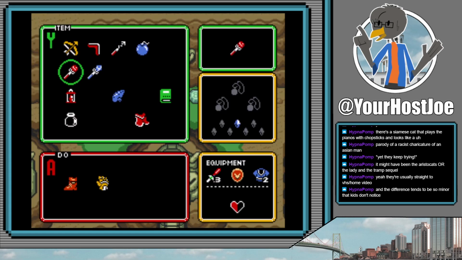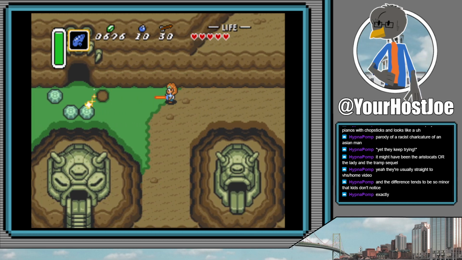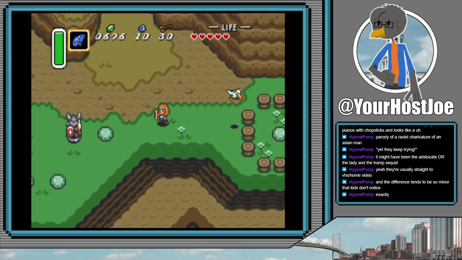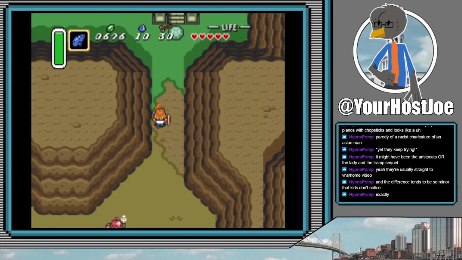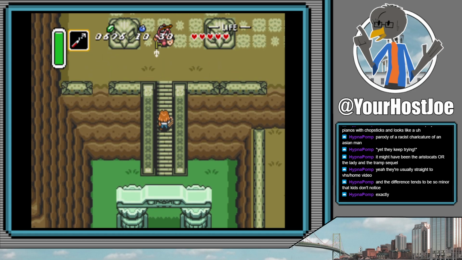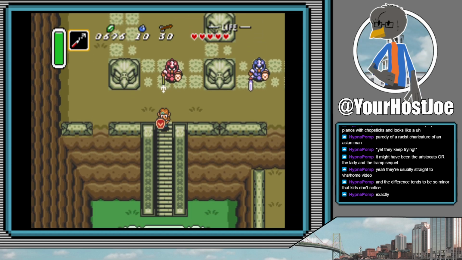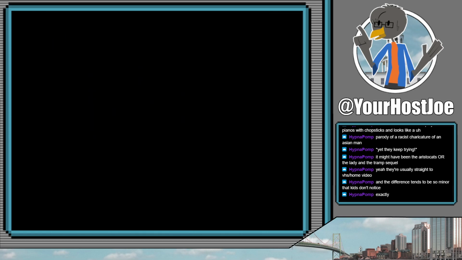Okay, well, we got that crystal. I guess we'll go over to Eastern Palace, see what Sahasrahla has got in his closet. Oh my gosh, what's wrong? Well, I was just about to say what's wrong with me. I haven't gone to get the hammer, but at the same time, I can't exactly make good use of that. Excuse me? Ugh, I wound up getting hit anyway. Okay.